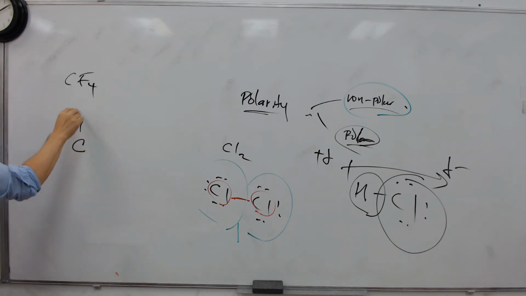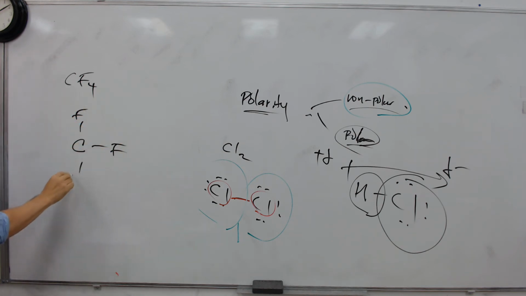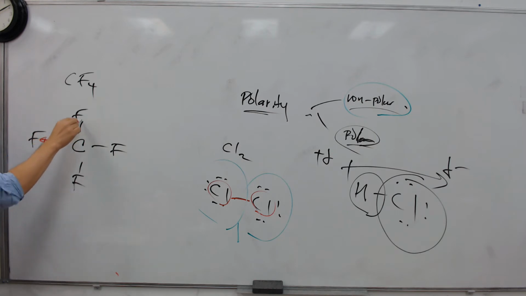Carbon here, fluorine. We can't really draw this in a flat shape, but in a tetrahedral shape. Okay, let's take a look at this, guys. Fluorine is more electronegative, which means fluorine pulls electrons to themselves from all four sides. You see that, guys? But overall, what happens, guys? Because of the shape of the molecule, that's what the AP college will ask you.